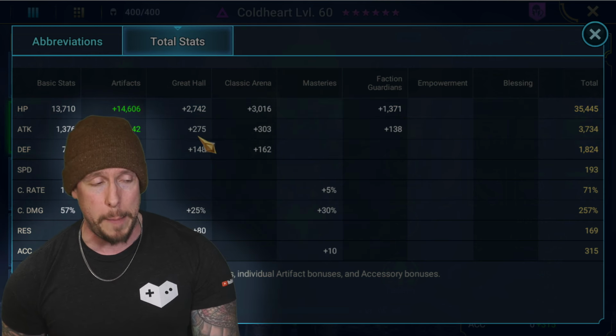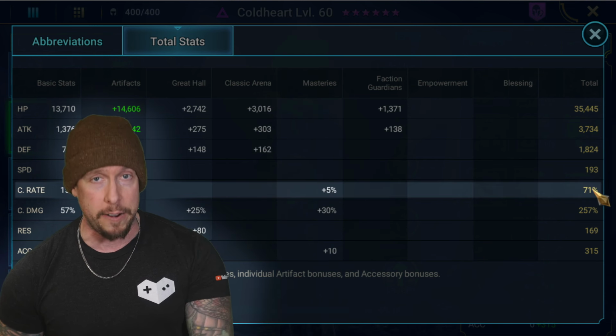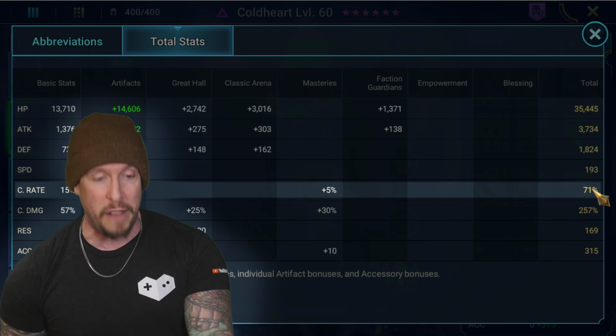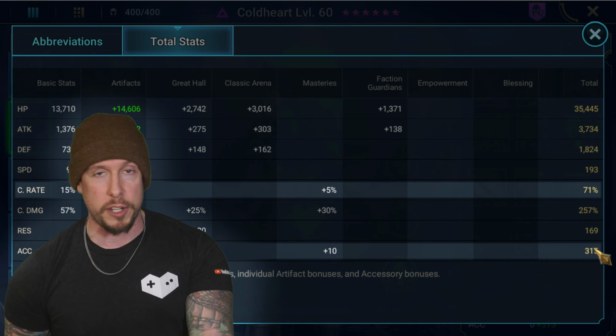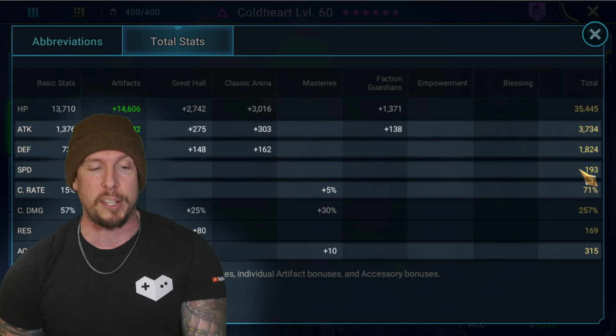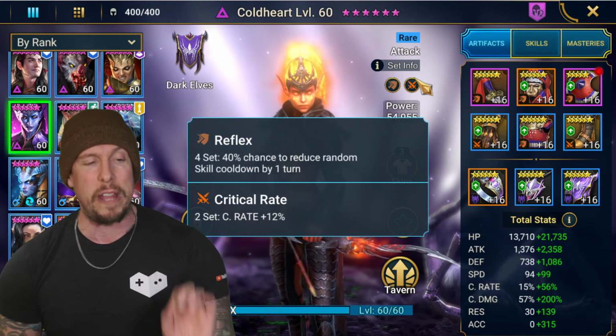Stat priorities on this champion are crit rate, 70 or 100%, depending on how you're using her. If you're just using her for Heartseeker, obviously 70% will suffice. That's why I have this here. Some accuracy, obviously, where I talked about the accuracy thresholds you should be aiming for. And then after that, attack, survivability, speed, okay? This is my favorite build for Coldheart in a reflex set.